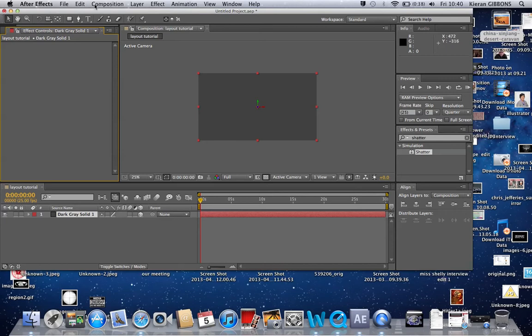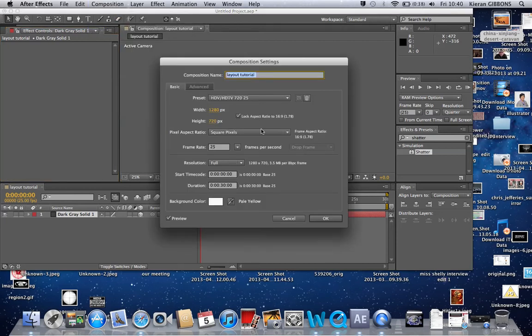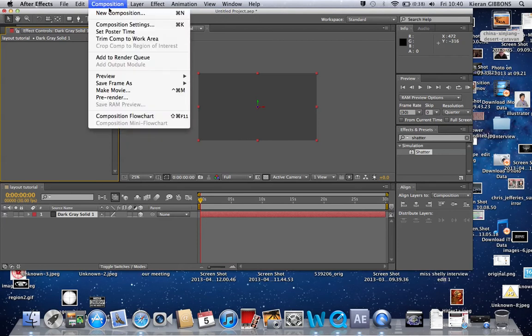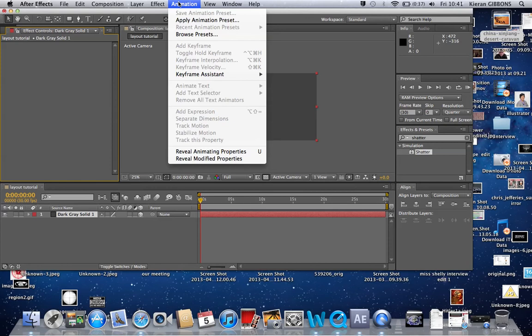Then over here you've got your composition. You can make new compositions or change the composition settings. So if you're not happy with the frame rate, you could change the frame rate to 30 and hit OK on that. As well as adding new compositions, you can preview it and things like that. Then you've got your animations, like your animation presets, so you can add in little animations.